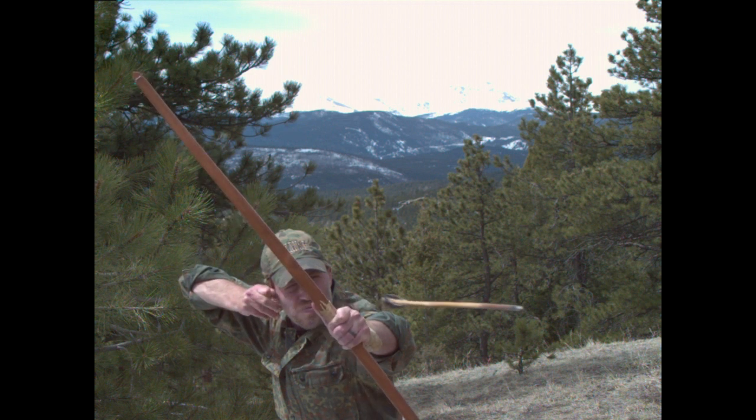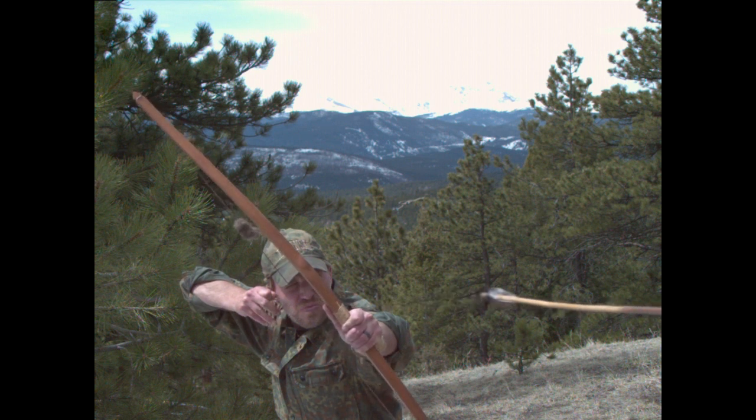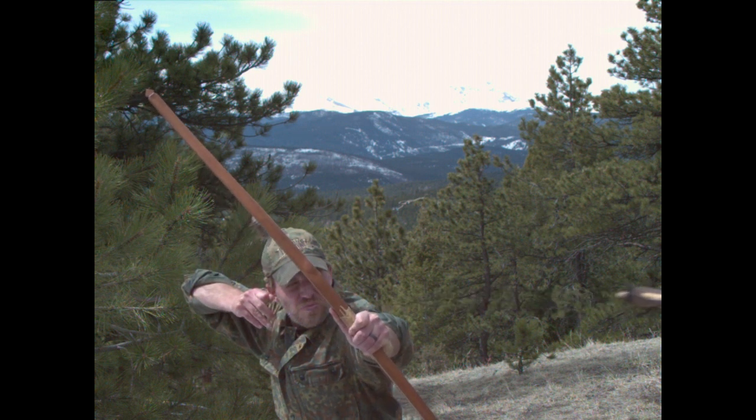So I've been throwing for about 20 years now, since I was about 16, and I'm fairly naturalized to the weapon. I won't say I'm the most accurate person in the world, but what I want to give you in this video is a sense of what a person is capable of using an atlatl at various distances downrange. So what I'm going to do is set this can here that I found out in the woods while hunting out at 10, 15, and 20 meters from the camera. I'm going to stand right by the camera and throw at it, and we'll just see what kind of patterns I can get right around that can.